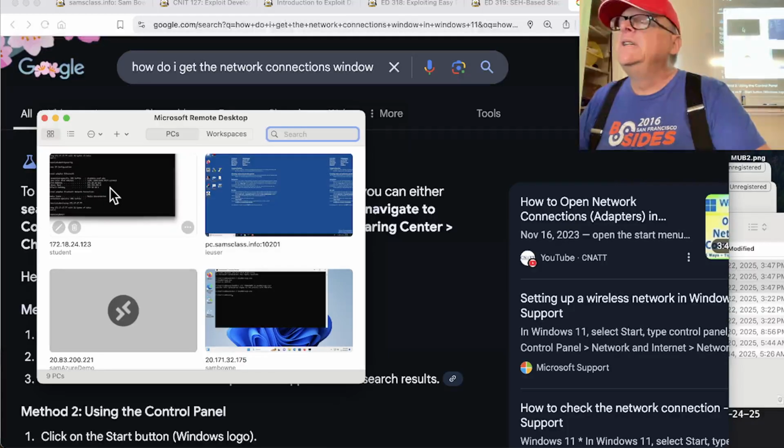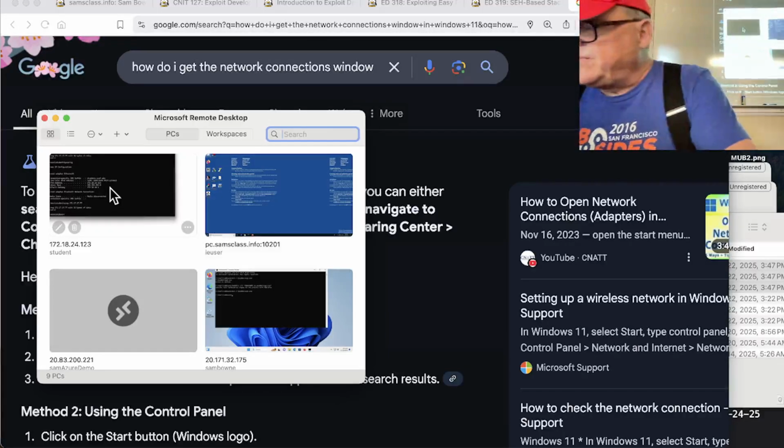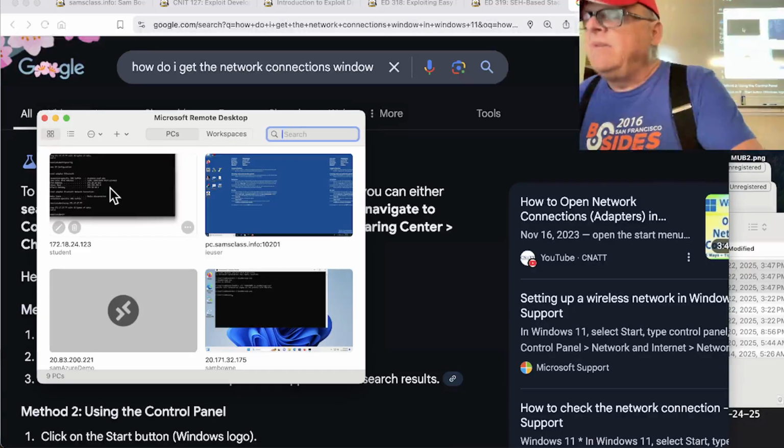So I go to IP version 4, 172. And I've got to get the right range. Yeah, the outside machine is 172.17.20.